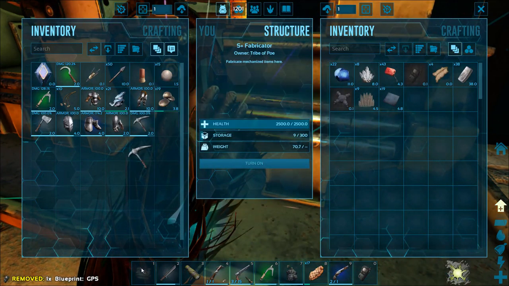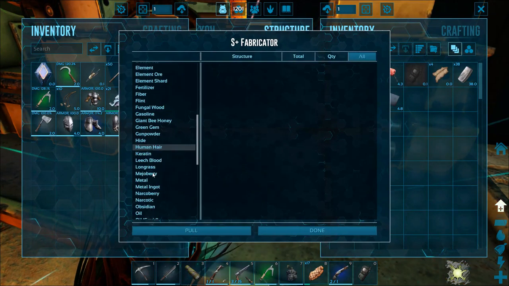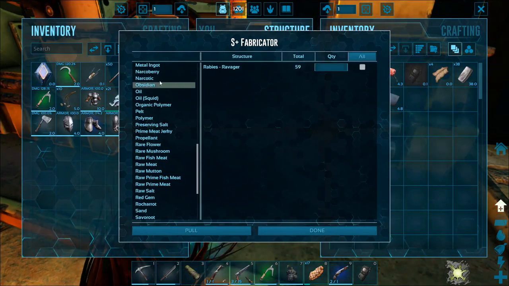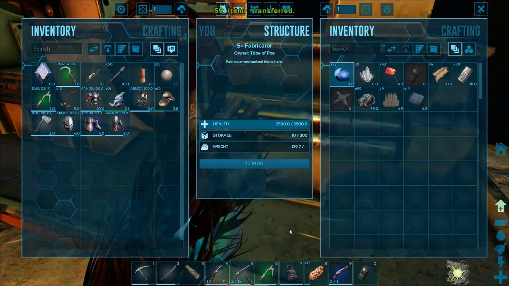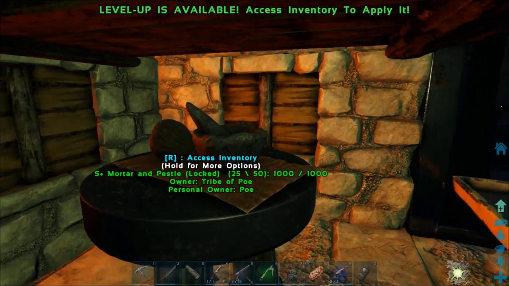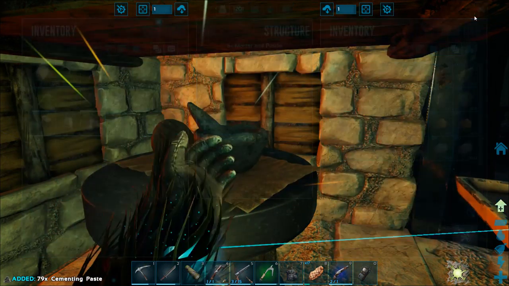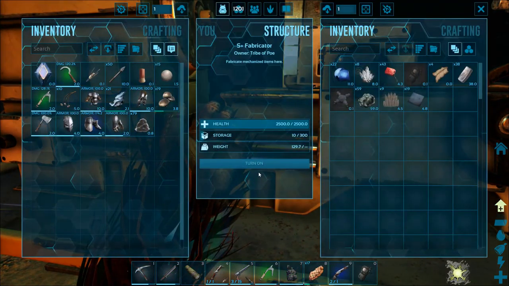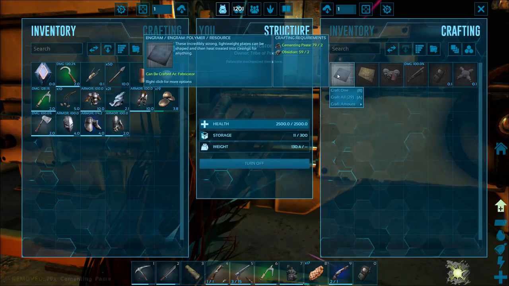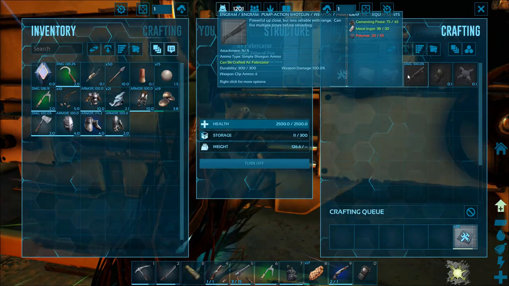Alright, let's see. Go put that, because I gotta go get whatever else I need. Obsidian. Alright. We have how many? Alright. Put the cementing paste. Make the polymer. I also want to make the shotgun.